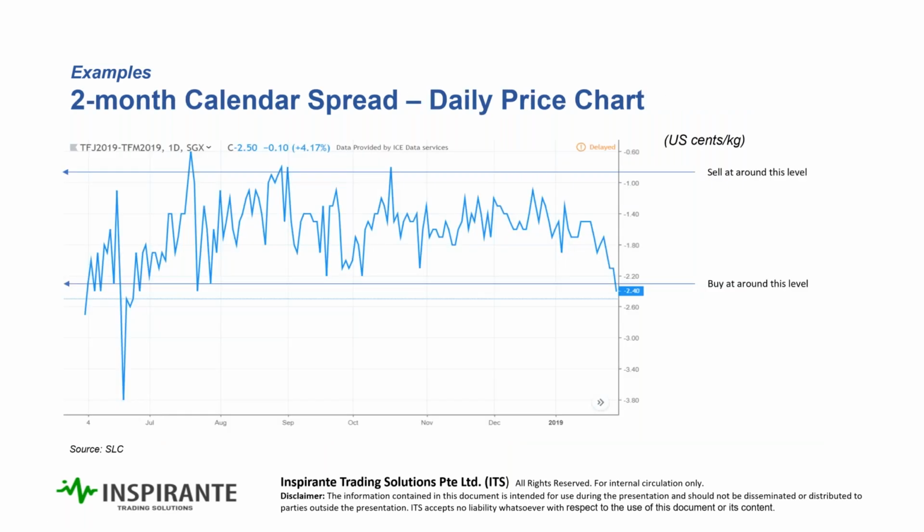Okay, and this is the 2 month calendar spread daily chart now versus 5 minutes earlier, and you can see we still draw the same 2 lines, except now the 2 lines are wider apart, necessarily because of the way the spread trade works. So the same principle applies. You plot your lines and you set your markers. You go in to buy when the market approaches the buy line on the downside, and you try to get out when it hits the middle, or you could even go short if it hits the upper bound of your line, for example.